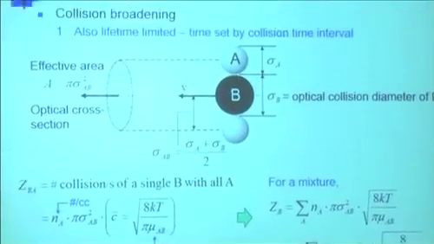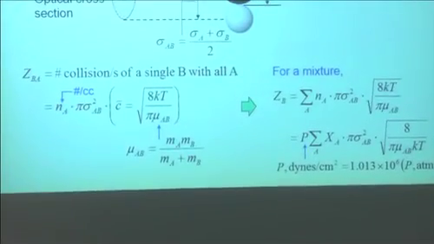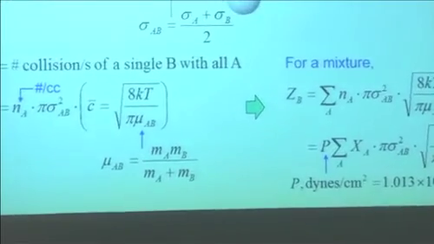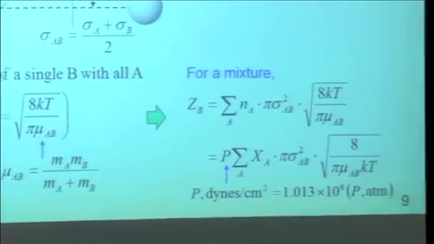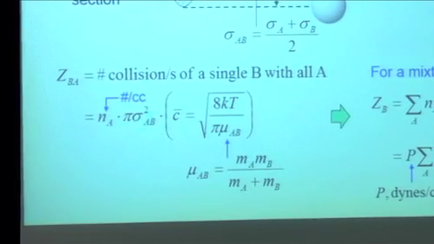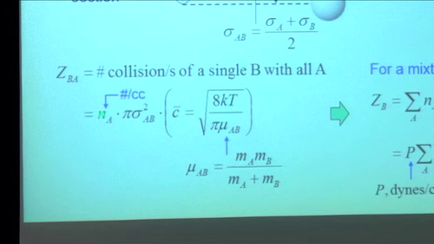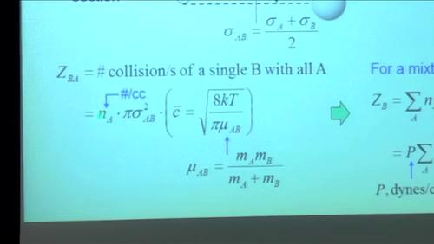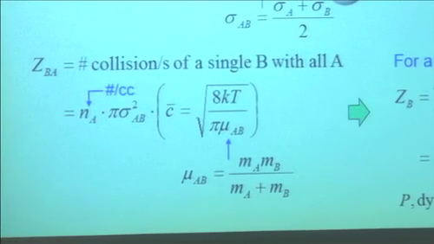And what we talk about is, well, how often does this B have a collision? How many collisions does it have with all of the A's? So you imagine you're a B and you're going through space and you're occasionally hitting A's. How many do you hit? Well, it depends. You have the volume that you sweep out, which is this pi sigma squared, times the speed, which is c bar on average. And then you say, well, how many A's are there in that volume? Well, there's an n sub A, number per unit volume. So that's how many collisions an individual B has per second.